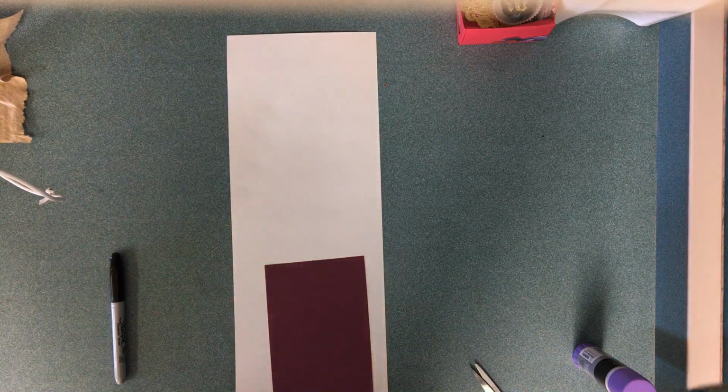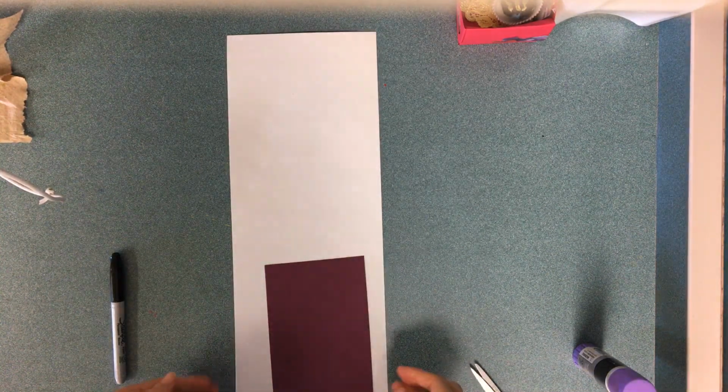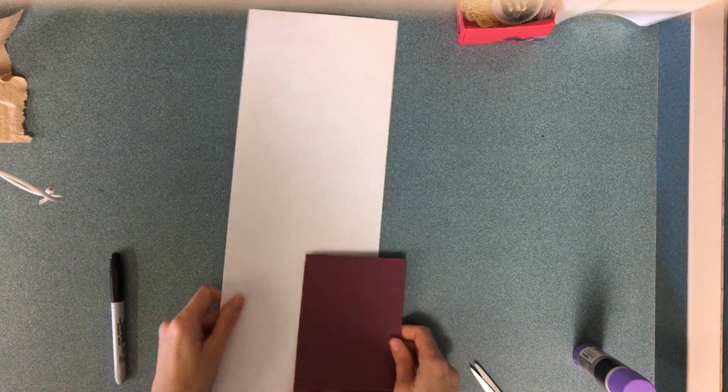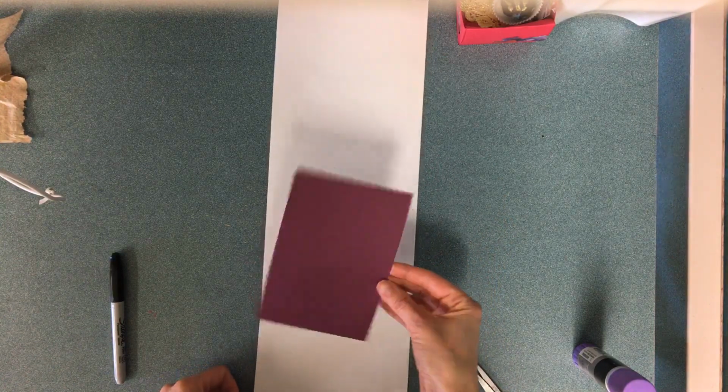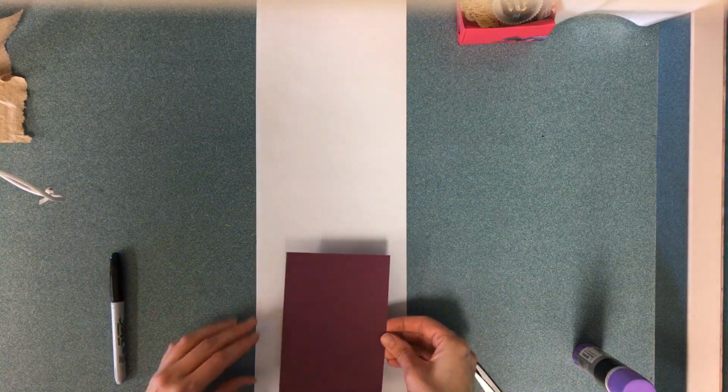Artist. Today I'm going to be showing you how to make a flower vase. So what you're going to need is, I have a very long piece of paper and a shorter piece of paper that can be any color.